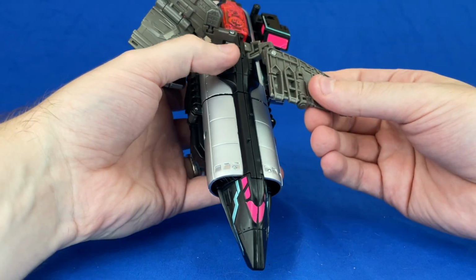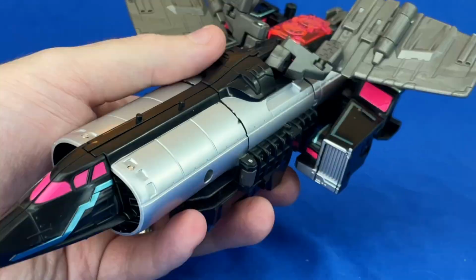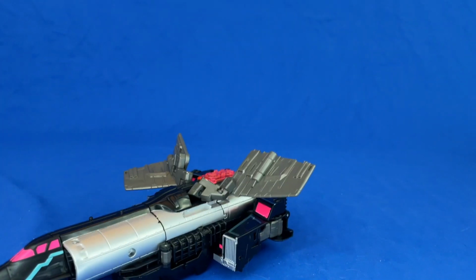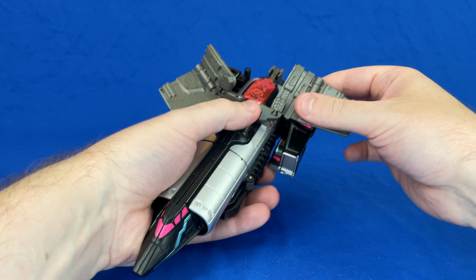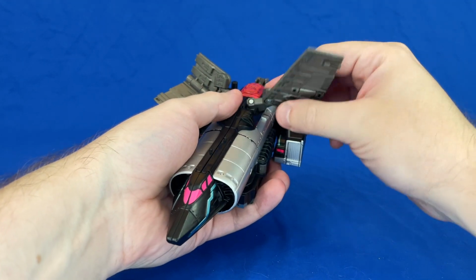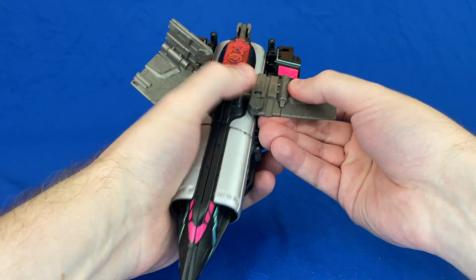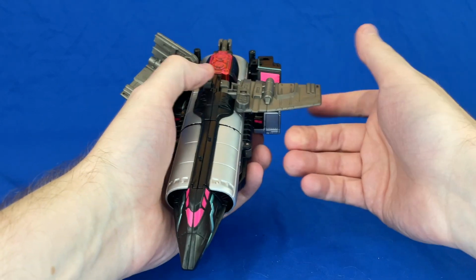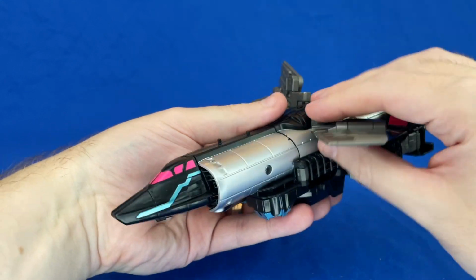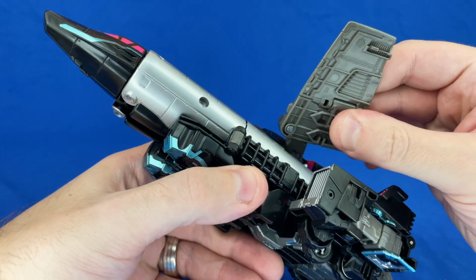So swing this forward to actually show what I'm doing here. You actually do want to bring these wings more forward. So I want to rotate this around, and then rotate this, and then bring this down, and that will allow you to bring the wings down in a more normal plane-mode looking orientation. There's a little slot on the underside of the wing that will tab into that.